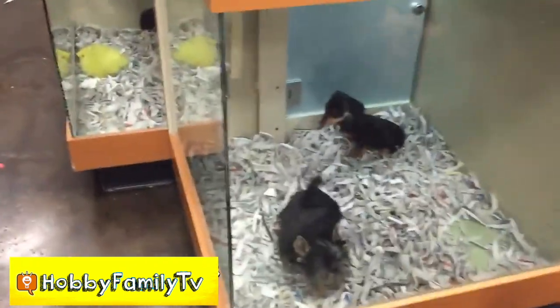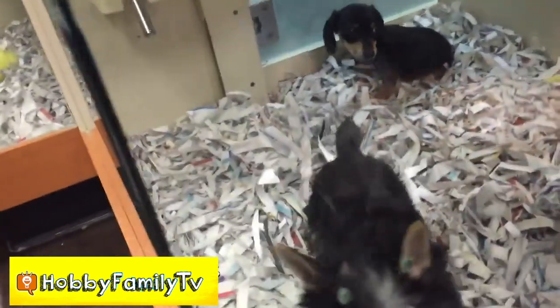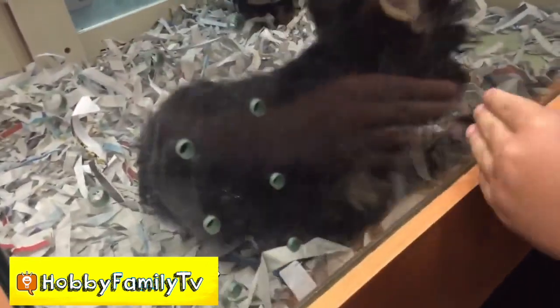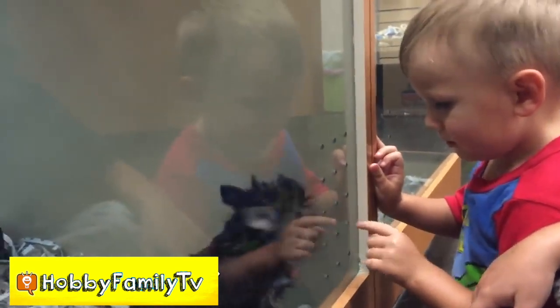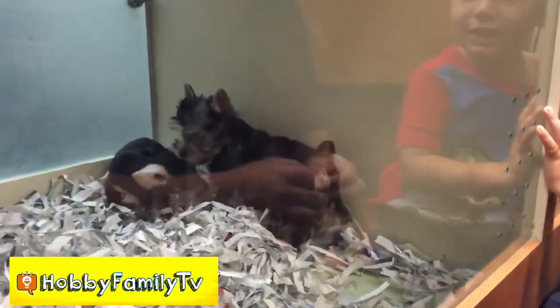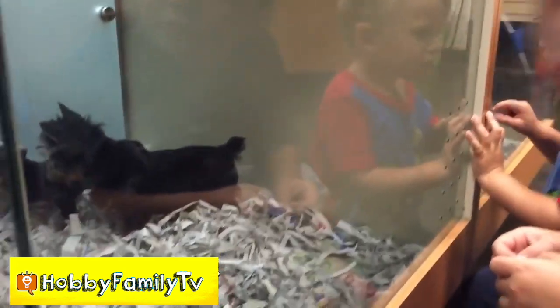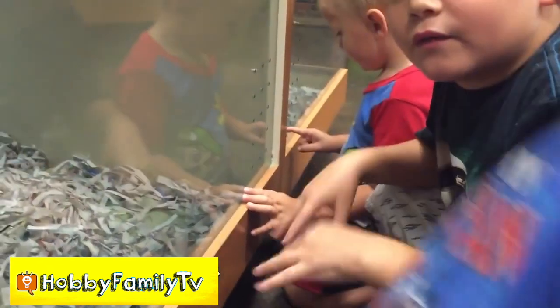So cute. He's so cute. But this one's a girl. It's a silky terrier. Does it shed? What does that mean? Does it shed? Like the hair falls. Oh, shed.